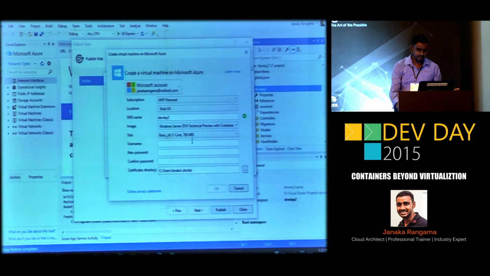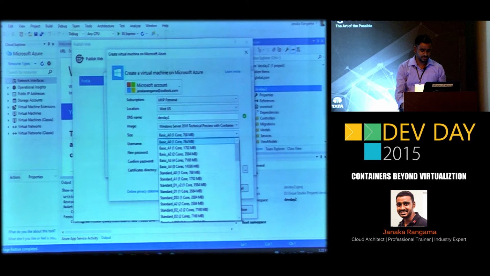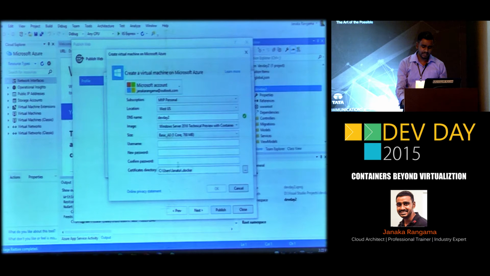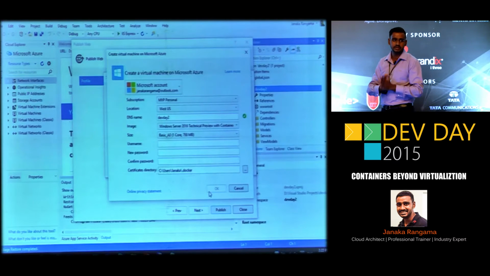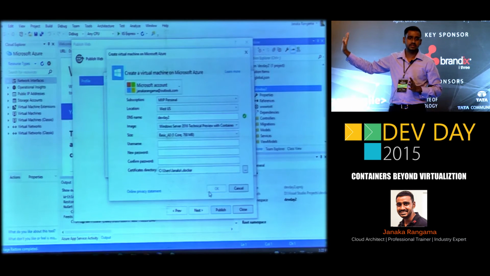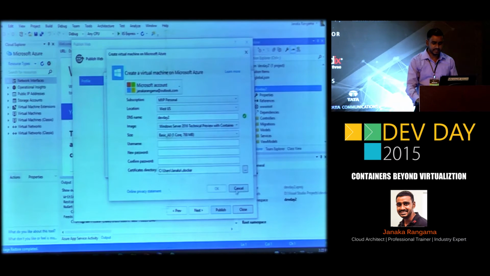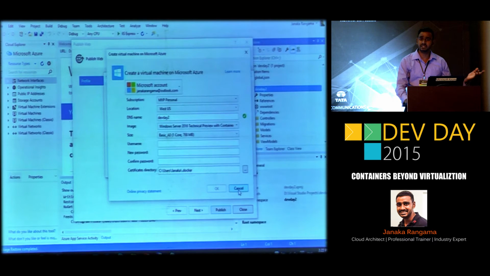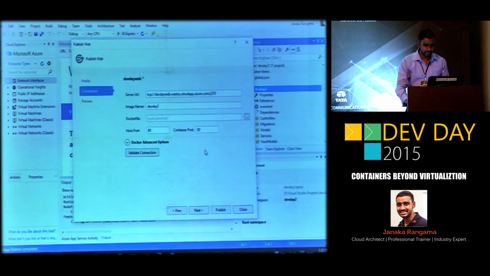So I can select anyone from there, and a machine size for the virtual machine that I have been using, and a password. Then, okay, it will first create the virtual machine or the host that is needed for the container. It won't publish at the first point. Then once this is created, I am not going to create a virtual machine because I already have done one. So I am going to select one here.